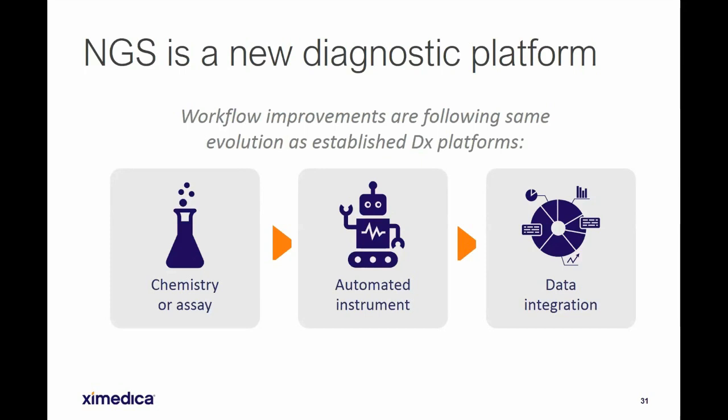The next-gen sequencing diagnostic instrumentation will follow a fairly standard development path. It's the same process where you start with chemistry and you optimize your assays. And we are starting to see, and will continue to witness, automating the instruments, which has many benefits, including that it reduces the cost per reportable and drives adoption. It decreases variability, decreases failure rates, and decreases hands-on time, and it brings IVD approvals, data integration, medical device approval, and faster sample processing. When you look at data integration, this includes, of course, LIMS, EMR, and then genomic analysis and longitudinal data collection and analysis.